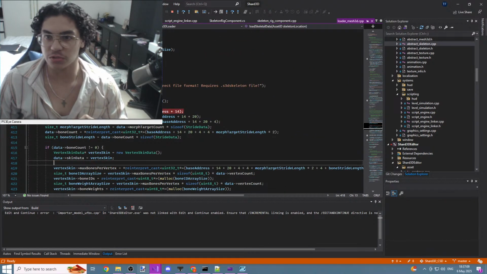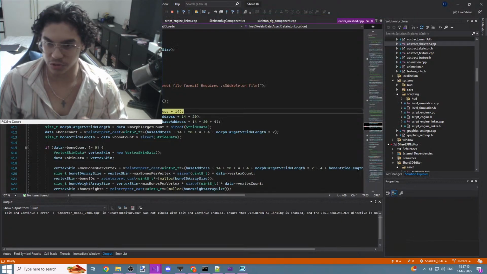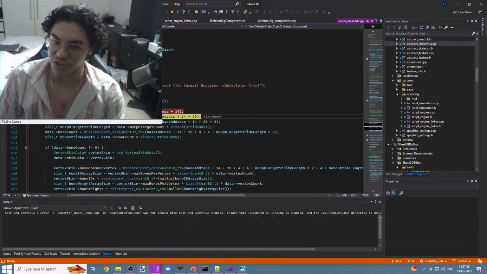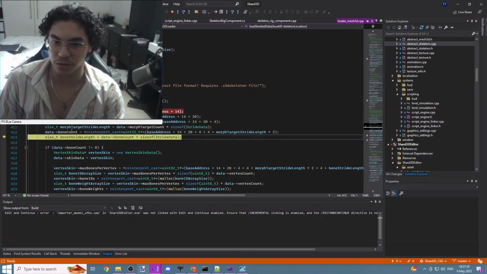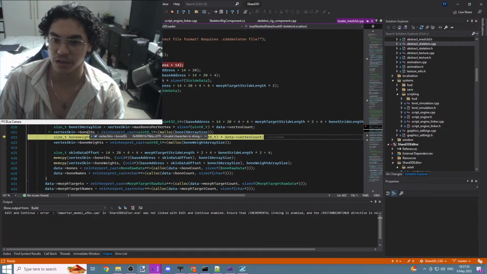Now, okay, this is where it loads, so let's continue. Can I double... Oh, I can do reload to force it. Version. Okay, first of all, let's check if the version at least is correct. Yes, that's today's date. Vertex count sounds about right. Morph target 0. Bone count 8. Yes. Bone IDs, that's CD.